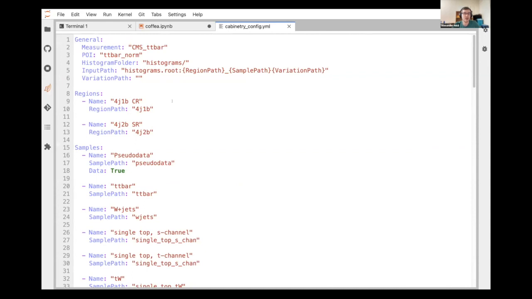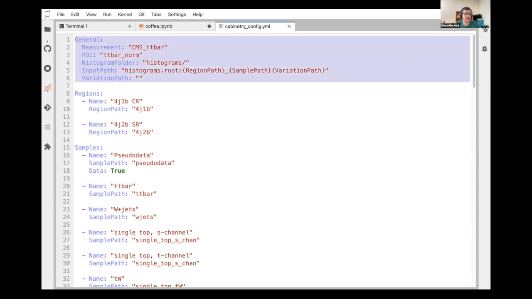And the reason why we're looking at this is we're building all of these histograms, and you might wonder, okay, but what are you even going to do with all of these histograms? Why are you building them? Well, we want to do a statistical analysis. And we're using cabinetry here in order to build a statistical model in this pyhf format, a HistFactory statistical model that we can then perform inference with. And this configuration file here is the configuration file where we set up our statistical model.